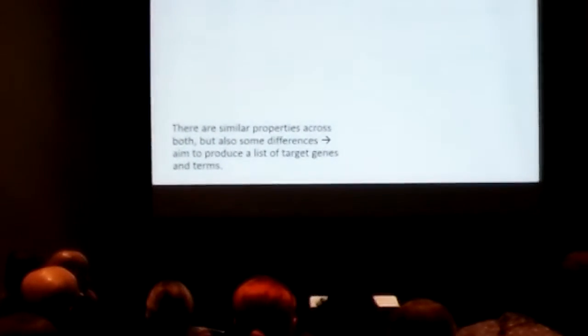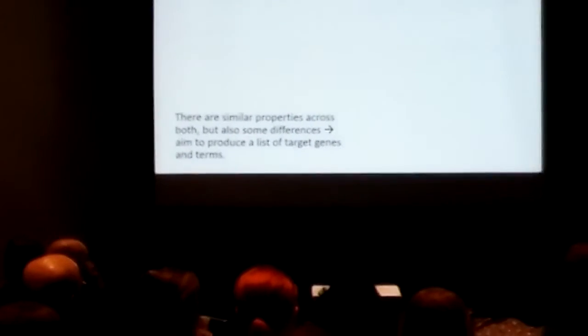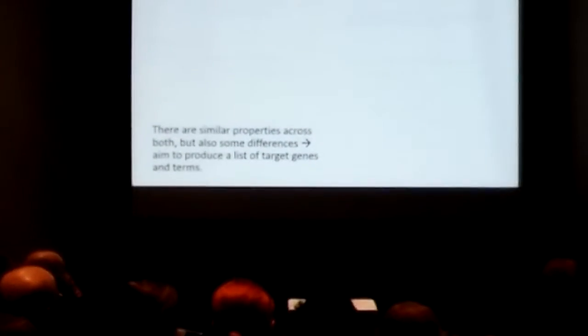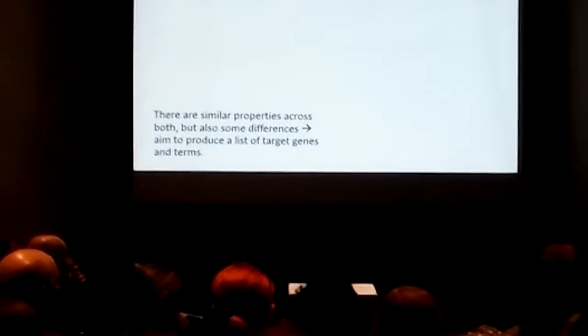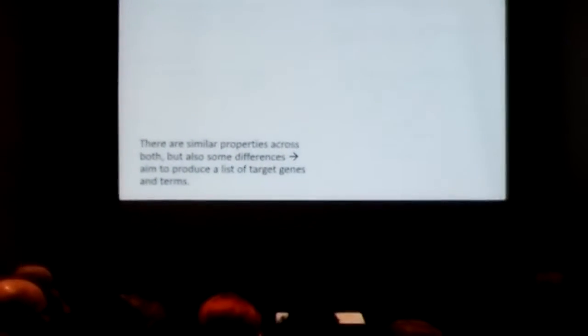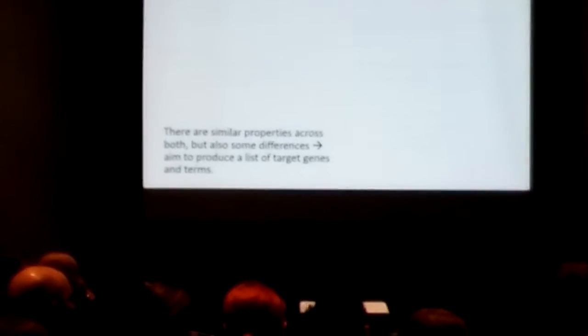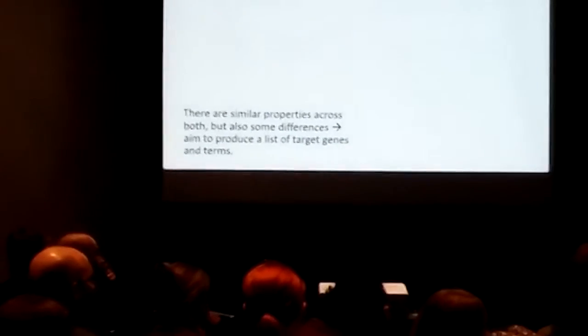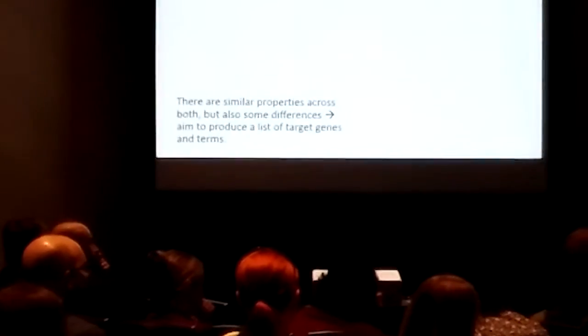The next questions I'm trying to ask are about the differences, because there must be some, and I'm aiming to produce a list of target genes. All of my work is bioinformatics, but there are other people in my lab who are interested in looking at this phenomenon of Wolbachia versus dengue virus in mosquitoes, and ideally I'll be able to give them a list of target genes so they can take them out and block them, using RNAi in mosquitoes, to see whether something interesting happens in the way they respond to dengue virus. That's everything, because I naively left time for questions.